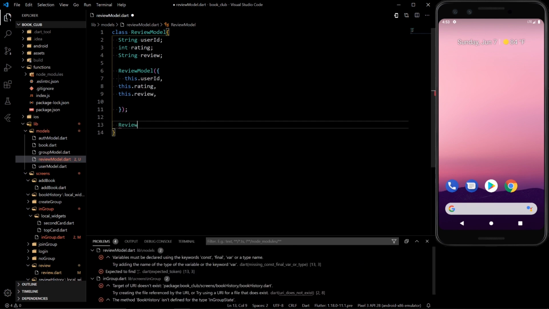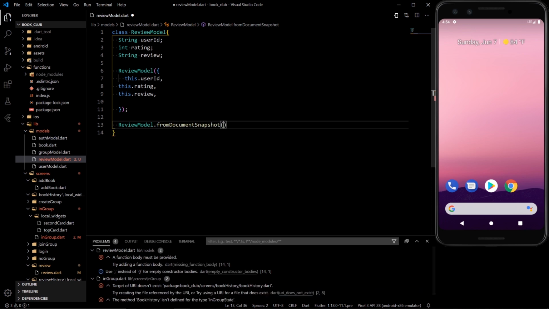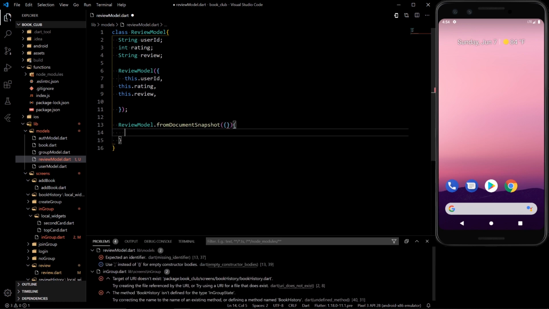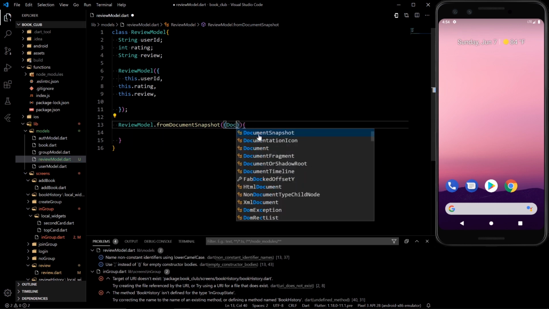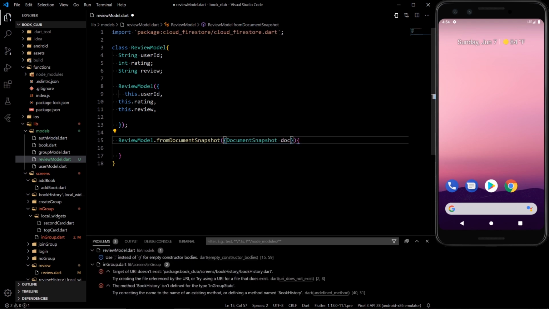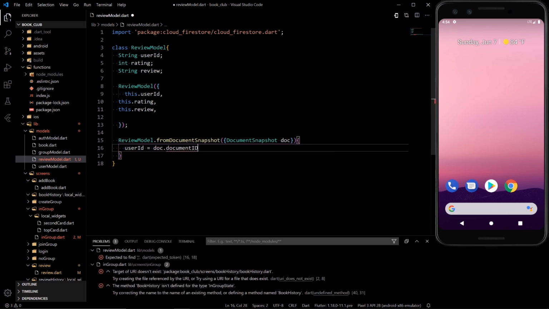And then I'm also going to add a named constructor from document snapshot. And we're going to have to pass in the document snapshot, of course. Document snapshot, doc, and in there, user ID is equal to doc.documentID.